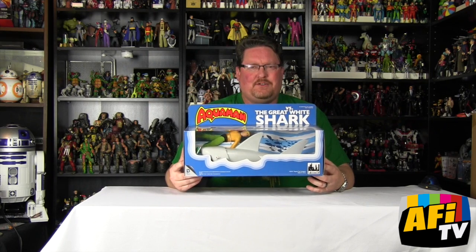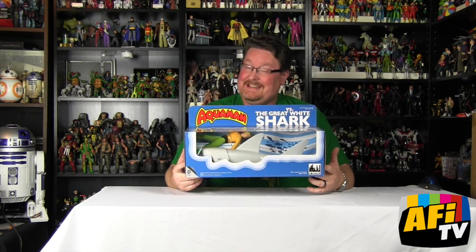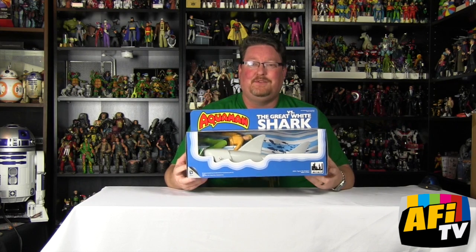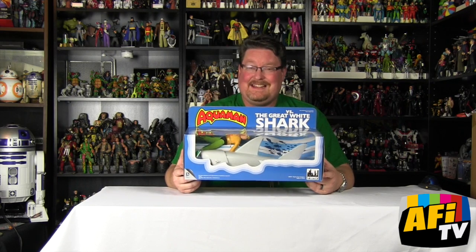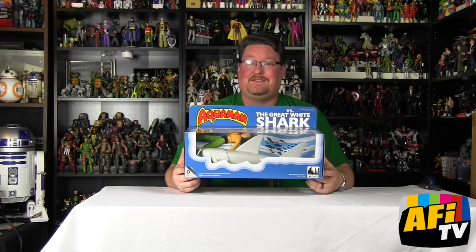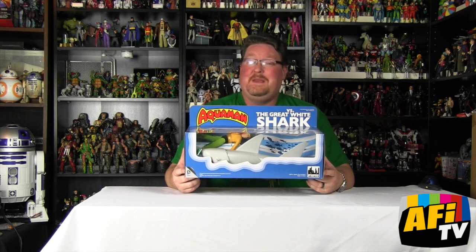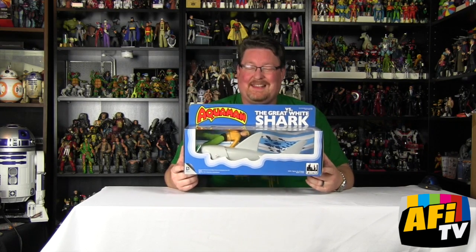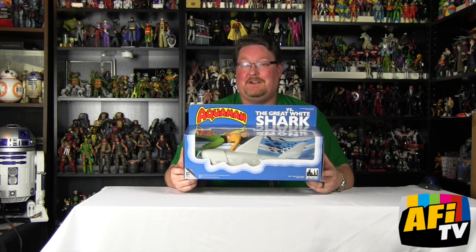There was a guy a couple of years ago at Mego Meet that was 3D printing these sharks, taking pre-orders, which was neat. I didn't get in on that. I wanted to, but then Figures Toy Company announced they were just going to make it, which is crazy. The fact that they are able to do replicas of all these Mego items, which DC has never really granted the license to do, and reclaim not only some of our old Megos for cheaper prices, but go so much deeper into the lineup, is a really exciting time to be a collector, especially for those of us that cut our teeth collecting Mego figures as kids.